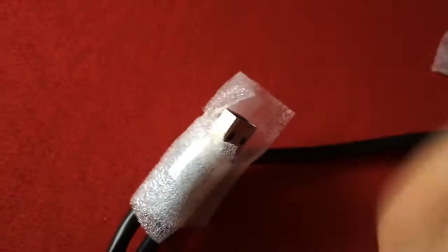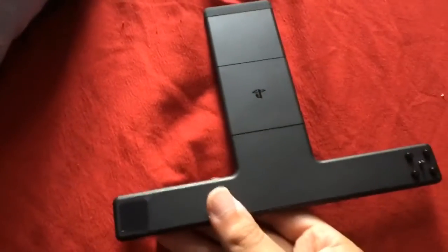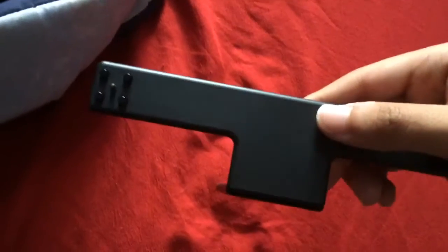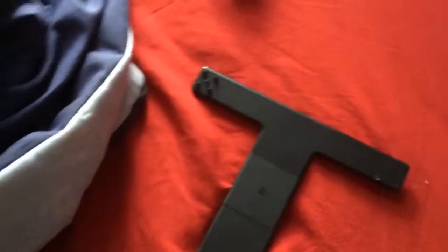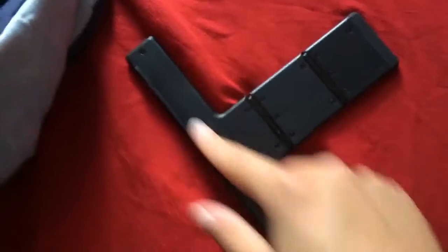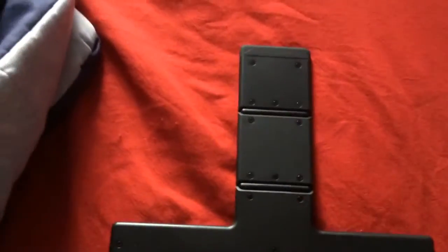I don't think it goes in the back - oh wait, it goes in the front, where the other chargers are for the PS4. So I'm about to hook this up right now. This right here is just the stand. So if you have a monitor you can just put it on top. Oh shit, you can bend it? I don't know how you really put it. I probably won't even use this much, but if you have a monitor this would be great. I'm about to try to install this with my PS4.